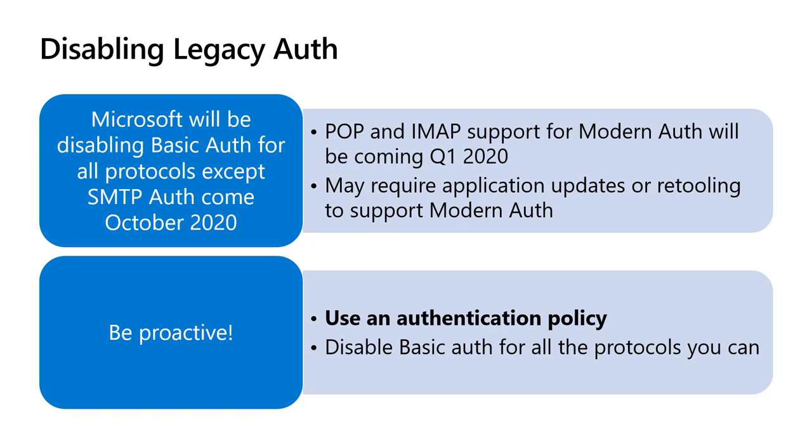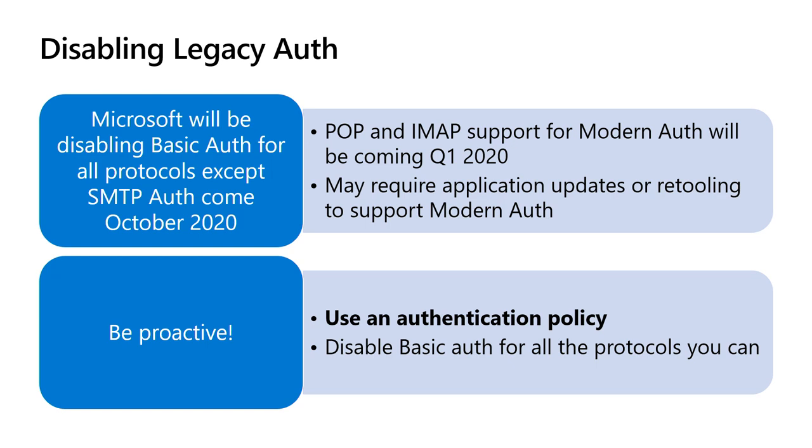So, disabling legacy auth. Microsoft has announced that in October of next year, they're going to disable legacy auth for all tenants. Okay? There's a lot of work that needs to go into that. This applies to Exchange Online. There are a number of third-party applications, like Jira, that you currently use POP or IMAP for connectivity.